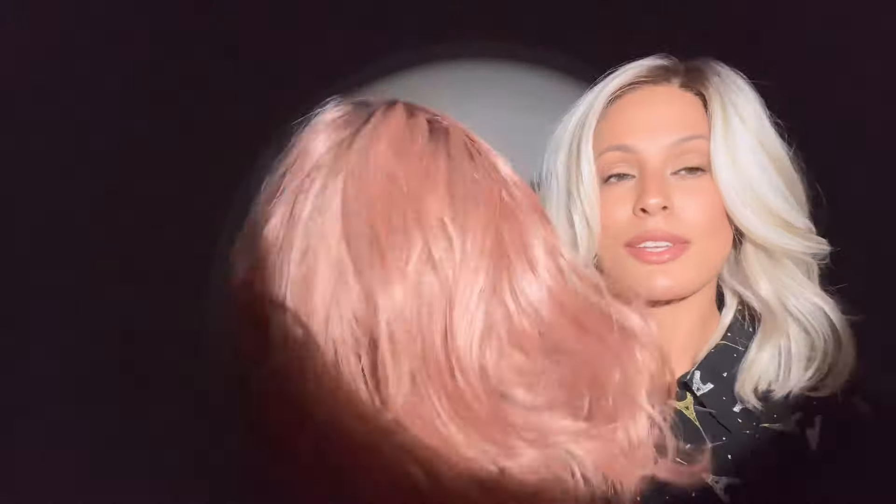I find that this style is the perfect length of a bob. I think it hits right at the collarbone and you have this beautiful curl pattern, which I think they absolutely perfected in my opinion. Now this fiber, you guys, is called NM and that stands for natural movement. They blend two specific fibers together to make that natural movement so it blends beautifully and looks like natural bio hair.